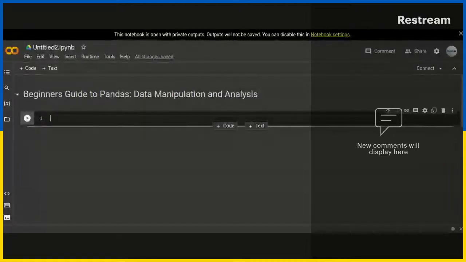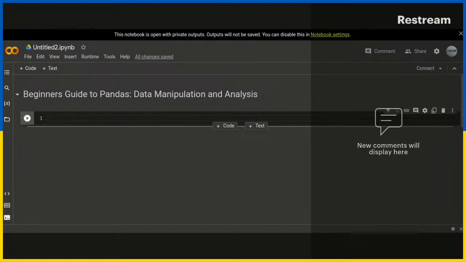Today's tutorial, we are going to talk about Pandas, the powerful data manipulation and analysis library. My name is Asibah, a Python developer at the Python Lab. In this tutorial, you are going to learn the fundamental concepts of Pandas, which is the powerful data manipulation and analysis library in Python.